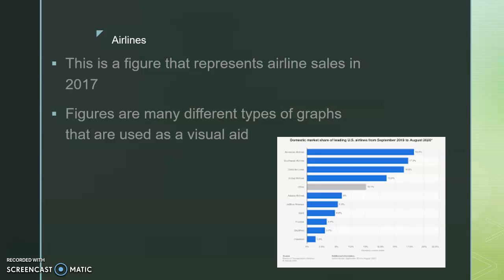So now we're going to get into airlines. This is a figure that represents airline sales in 2017. So here we can see Southwest Airlines. This airline right here had quite reasonably close sales, whereas these ones down here did not have as much sales as these ones up here. This chart allows us to see sales amongst 1, 2, 3, 4, 5, 6, 7, 8, 9, 10, 11 different airline companies in one rather than just going to each of these different companies separately to see what their revenue was and what their passenger rate was for the domestic market travel throughout the years 2017 to 2019.